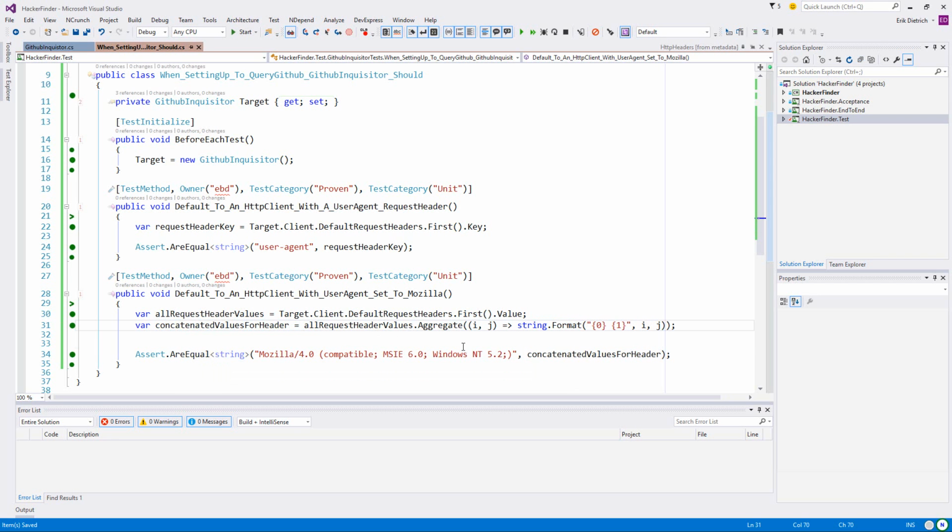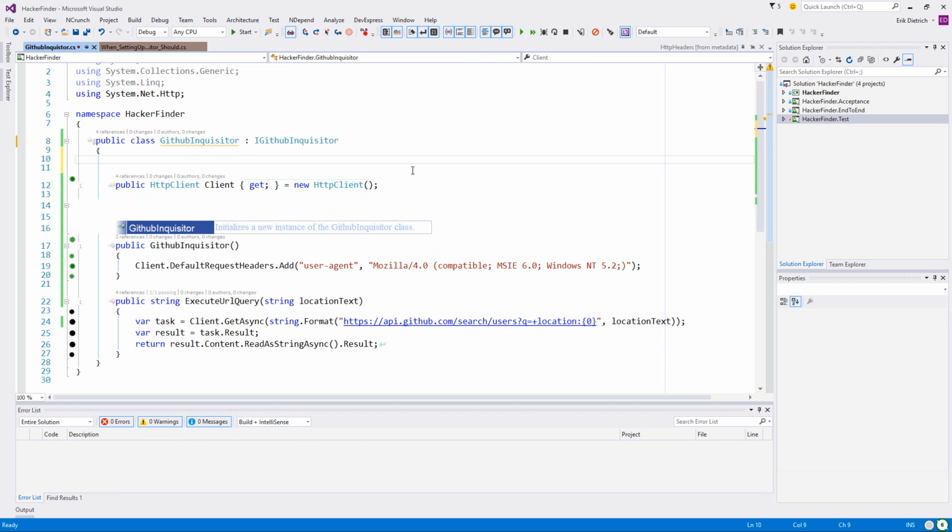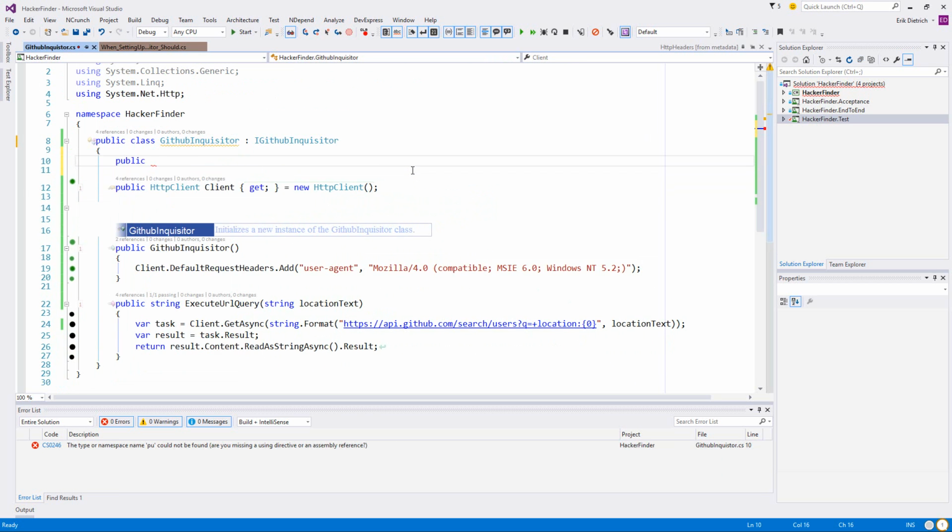Okay, now the one thing I want to do is get rid of the duplication in the form of these magic strings. Whoops. Request header. So what are we doing here? We're going to add a default request header. So let me go here and say we're going to public static string. We want to add the user agent request header.